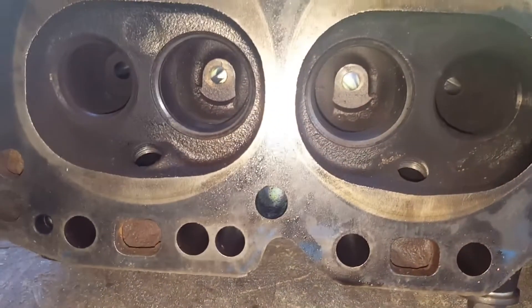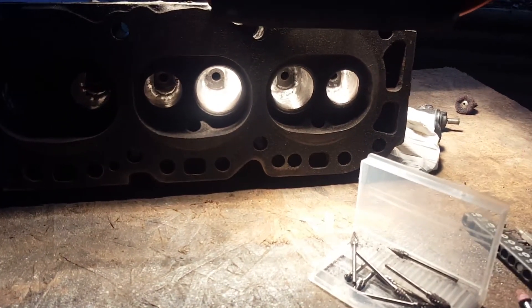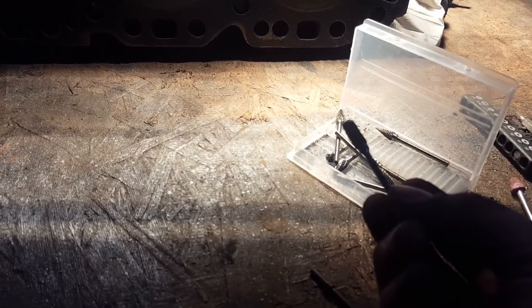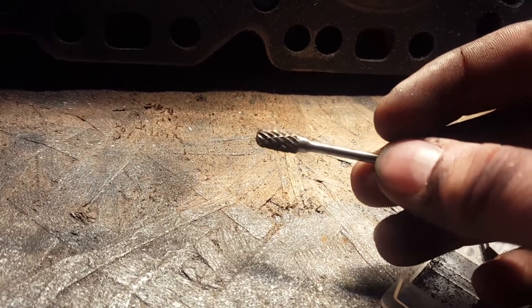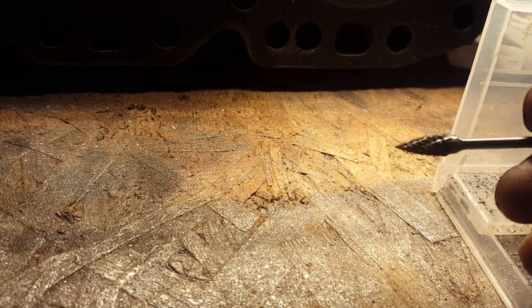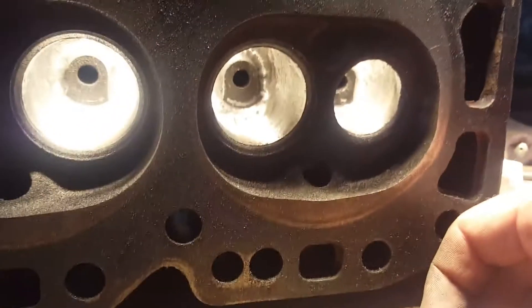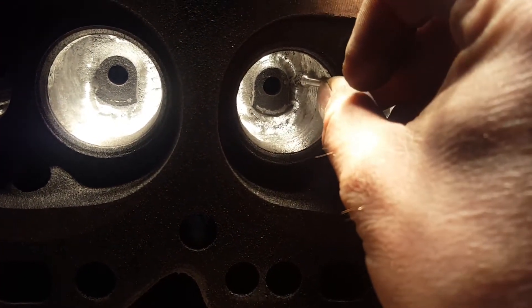I'll hit it with probably an 80-grit sanding bit and we'll see what they look like after that. I've gone ahead and started doing some polishing and grinding. What I'm using is carbide bits for the Dremel — using the Dremel for the entirety of it. I was going to try using the drill with some bits but they're just junk. These carbide bits, specifically this style — they're small little Dremel bits but they're carbide so they do quite a bit of damage. Something that small will work well in some of the grooves.